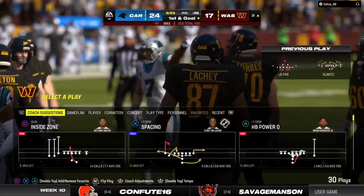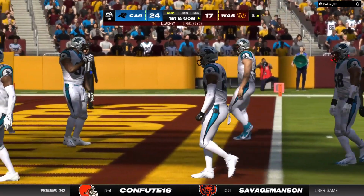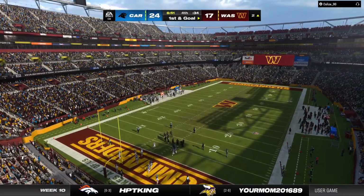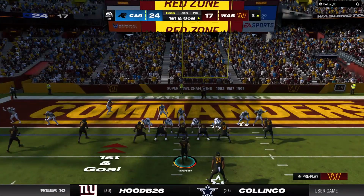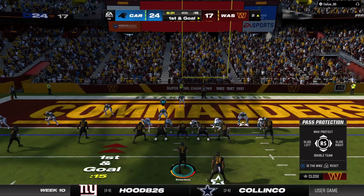And the Commanders are going to have 1st and goal as they try to finish off this drive with 6 points. Felt compelled to go for it there on 4th down, trailing in the 4th quarter. They got it done. And there's always a lot of pressure on a 4th down call. Doesn't matter the distance. You stop to get it done, as you noted, and they did.